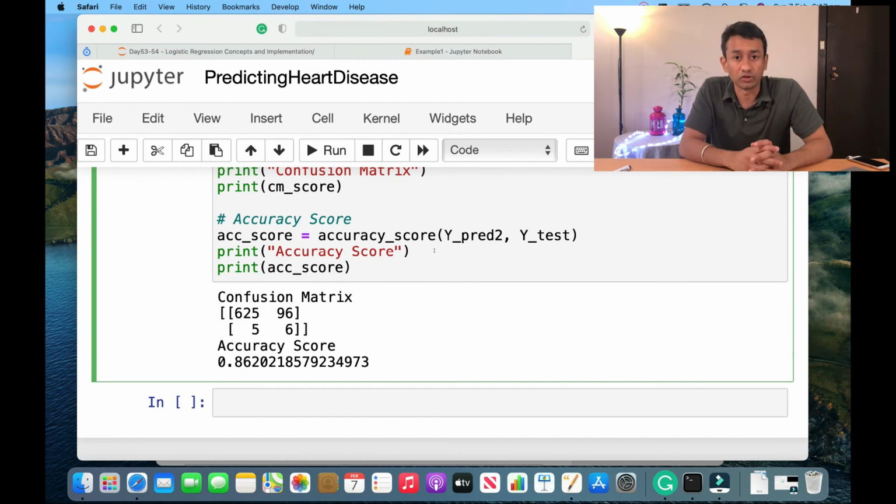So the exercise for you today would be to identify another data set which can be used for logistic regression. You can make use of the Titanic data set as well, and you can predict the survival. Also, you can make use of the same data set that I have used today, and then you can use various exploratory data analysis and feature engineering techniques that we have studied in the past, and apply them in order to improve the accuracy of the model.